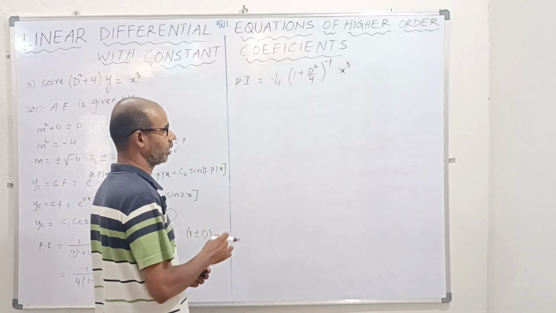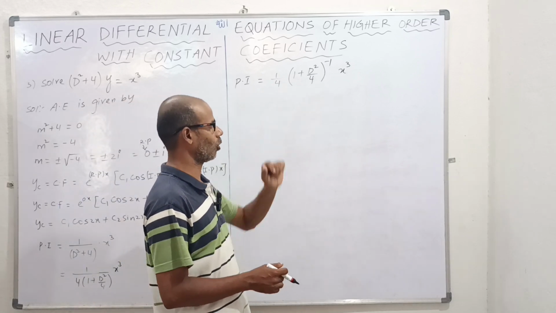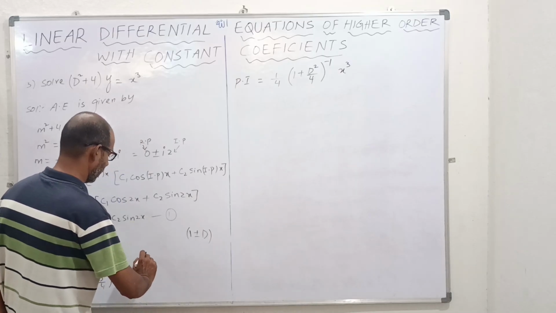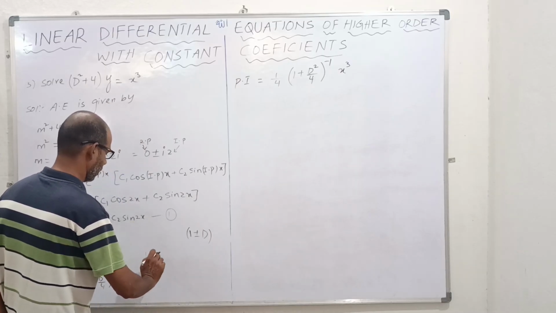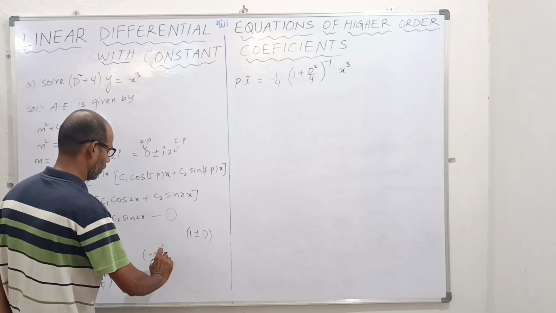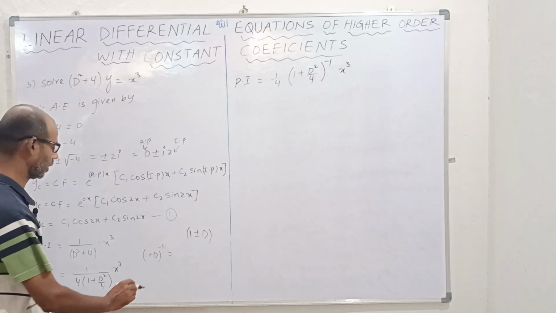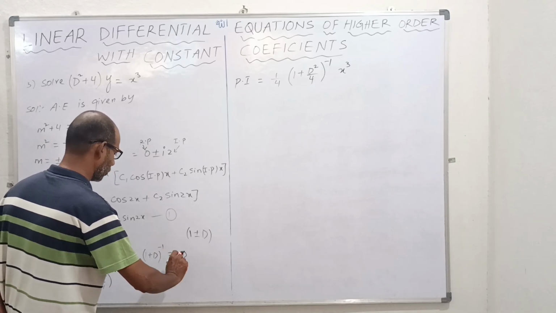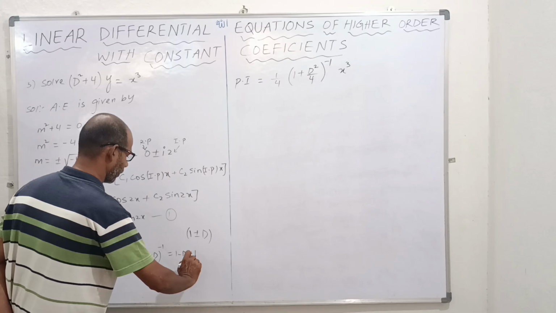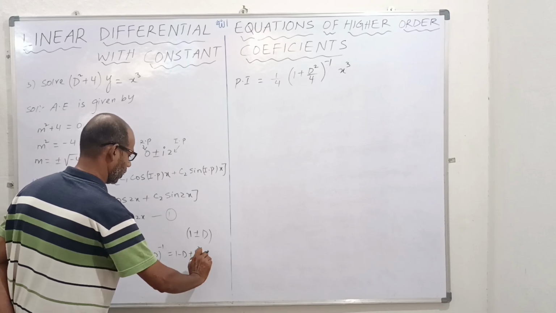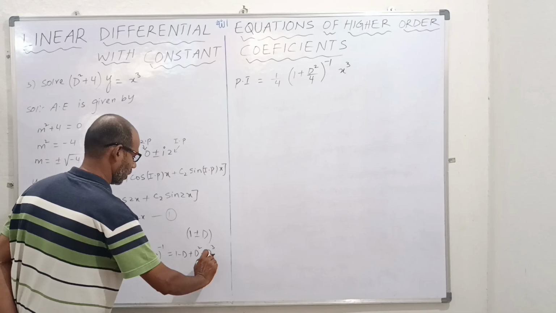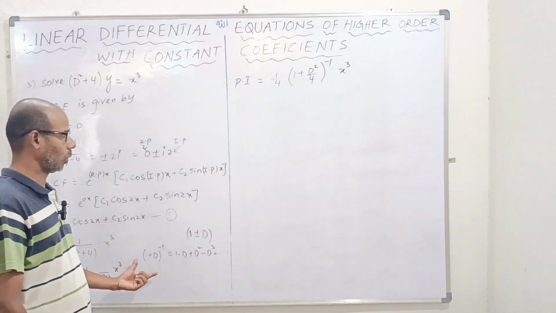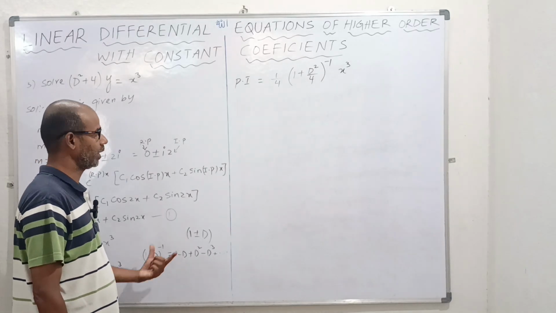So now here we will be using the formula. This is of the type (1 plus d) to the power minus 1. So what is the formula? Binomial expansion. 1 minus d, so we will be getting here alternately positive and negative: 1 minus d plus d square minus d cube plus so on. Right? So we will be using the expansion here.